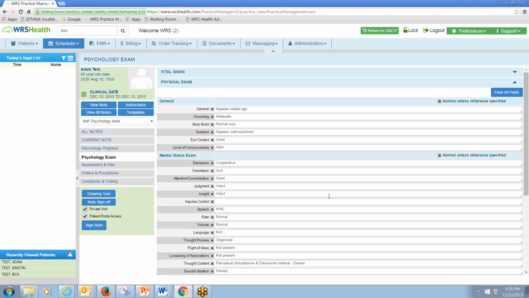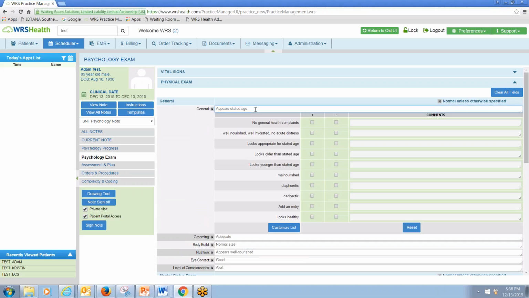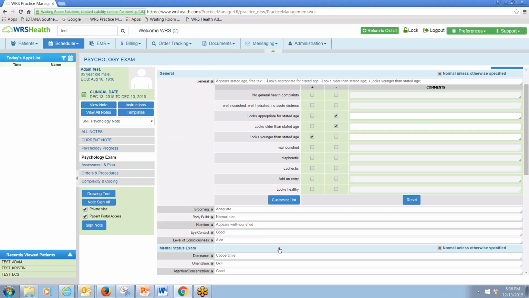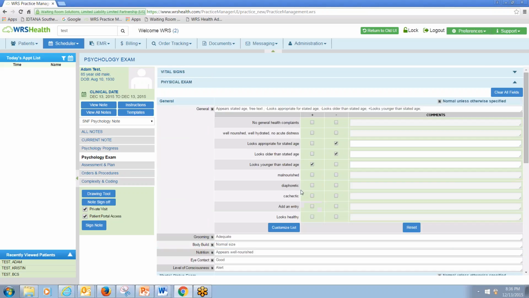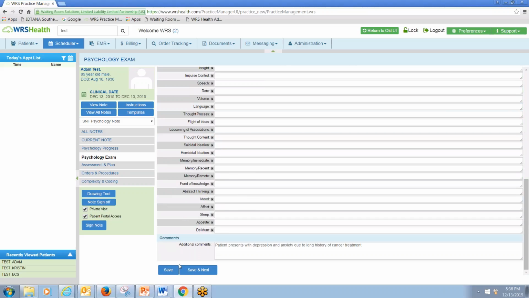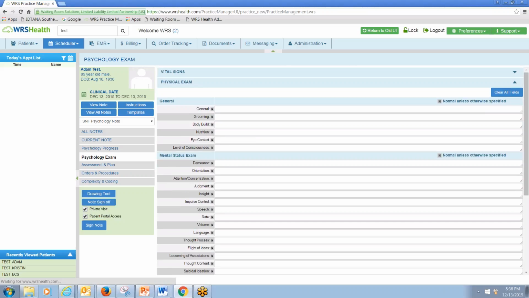So if you created it and it's the same, or you just want to add to it, you can leave it here. Each of these text boxes, you can free text, you can dictate with Dragon Medical or voice recognition, and you can also see that when I touch on the box, options opened up that we have given you. So you can put data in these boxes several different ways, by free texting, dictating with voice recognition, or using the boxes we've given you. But you can also use the clear all fields button to start all over from scratch and make this area completely collapse and then be brand new for you to address today.